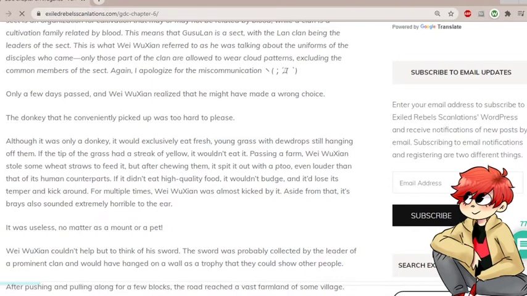Only a few days passed, and Wei Wuxian realized that he might have made a wrong choice. The donkey that he conveniently picked up was too hard to please. Although it was only a donkey, it would exclusively eat fresh, young grass with dewdrops still hanging off them. If the tip of the grass had a yellow streak, it wouldn't eat it. Passing a farm, Wei Wuxian stole some wheat straws to feed it, but after chewing them, it spat them out with a ptoo, even louder than that of its human counterparts.